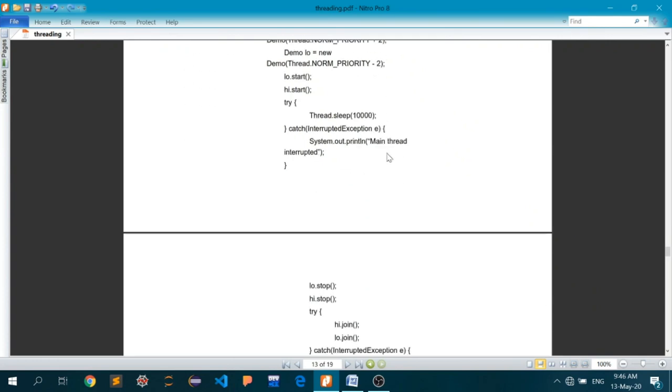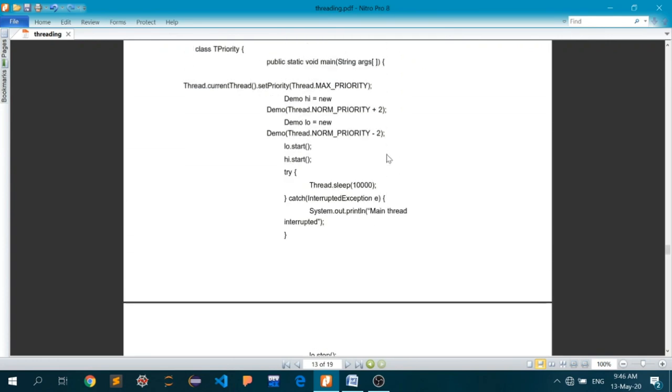So inside the main thread, we'll create two objects of class demo. First is hi, for short, HIGH, and I have passed an integer value, that is Thread.NORM_PRIORITY plus 2. As you can recall, the normal priority of any thread by default is 5.